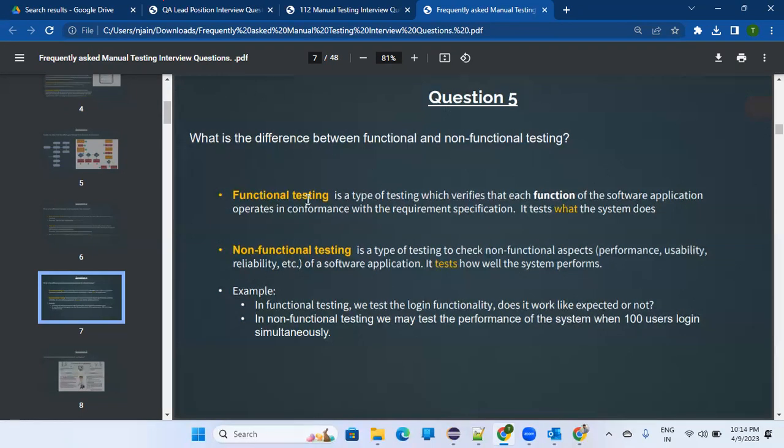When we say functional testing, we are checking whether login functionality is working perfectly fine or not. The user is able to log in, or able to see the dashboard or the home page. That is functional testing. Whereas non-functional testing would be, let's say, when 100 users log in, how much time it takes to log in. That way you're checking the performance of the system. That's an example.